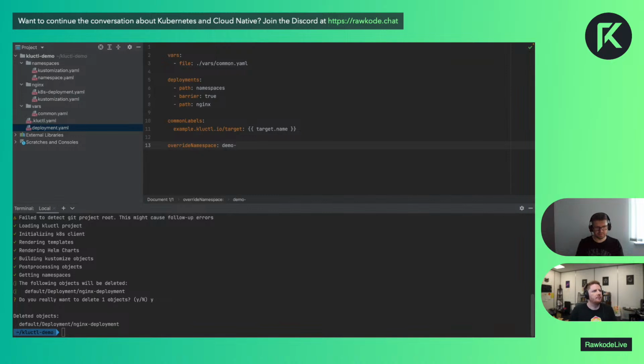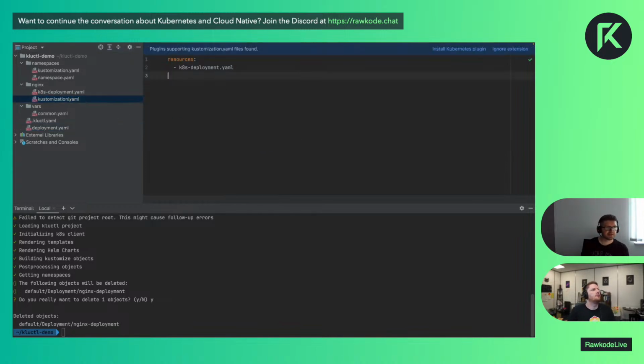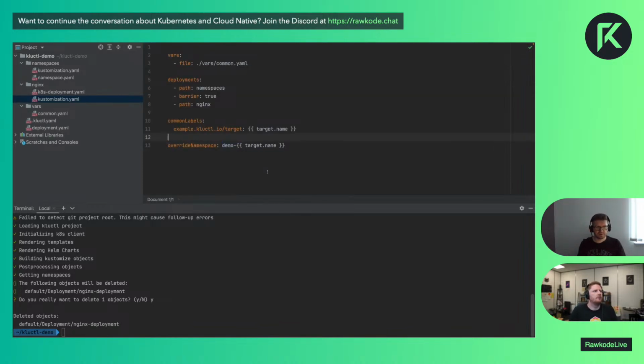So demo target.name. It would have the same effect. Not exactly. So what override namespace does is every Kustomize that it encounters that doesn't have a namespace set will get that namespace. So if a customization still says, I want to deploy it to Blob, it will still be deployed to Blob, because override is only happening if it's not set. But I'll not go into more detail in that regard if that's fine for you. Okay.